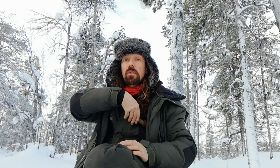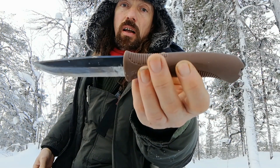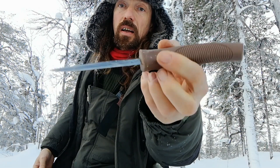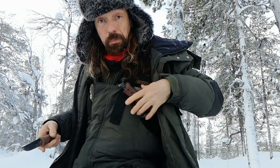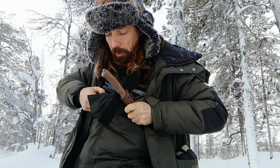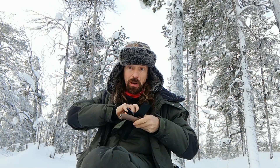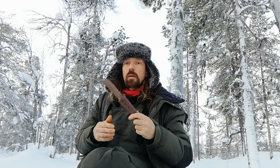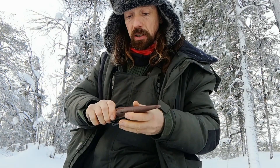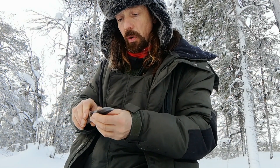Welcome to the Cookely Bushcraft channel. It's time for another look at this little guy — this is the Roca Corpis Otori. I did a brief overview of this knife a few months ago. I've been using it throughout the winter, and it's only February, but it has been getting daily hard use and it's been holding up to it quite well.